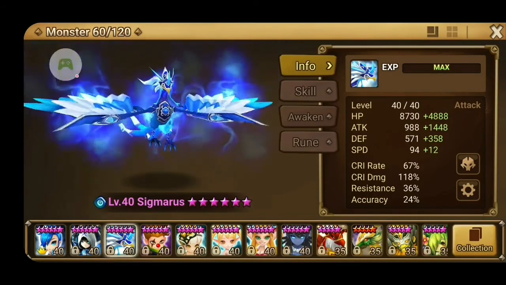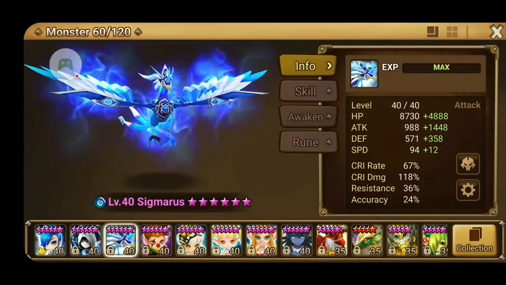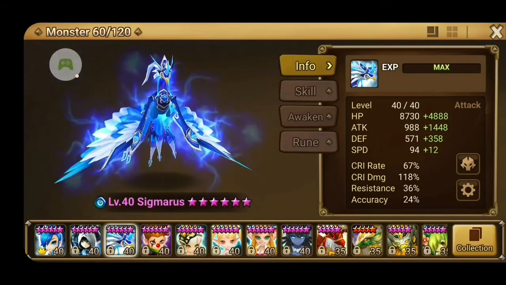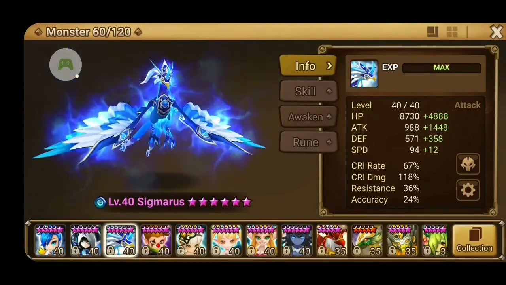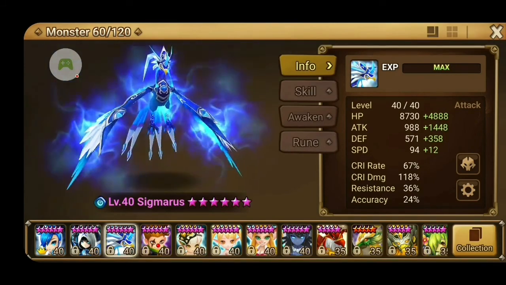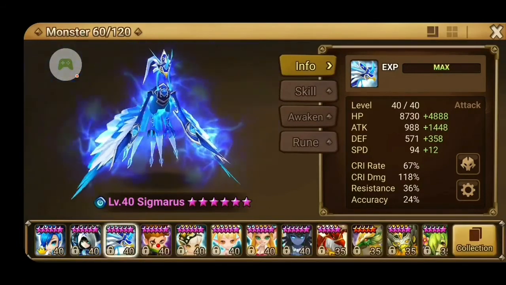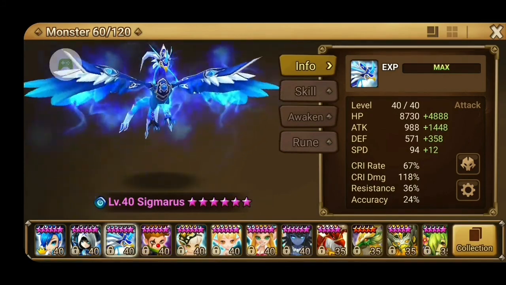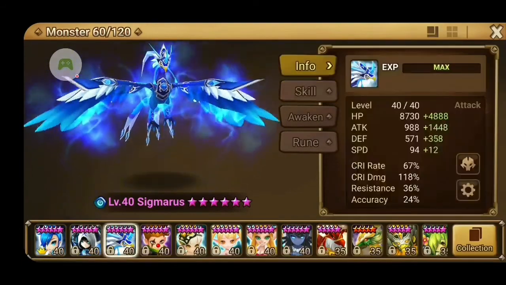And the worst part is, if he doesn't even get a critical hit, he's going to do even lesser damage. So it's not going to be very good if you have low crit rate, low crit damage on a Sigmarus. So for Sigmarus, try to aim for at least 110 and above, with crit rate of at least 60%, because you don't want your Sigmarus to not even crit once every 2 times. It's not even a 50% critical hit rate. You don't want that to happen, because skill 2 and skill 3 actually deal damage based on opponent's max HP.